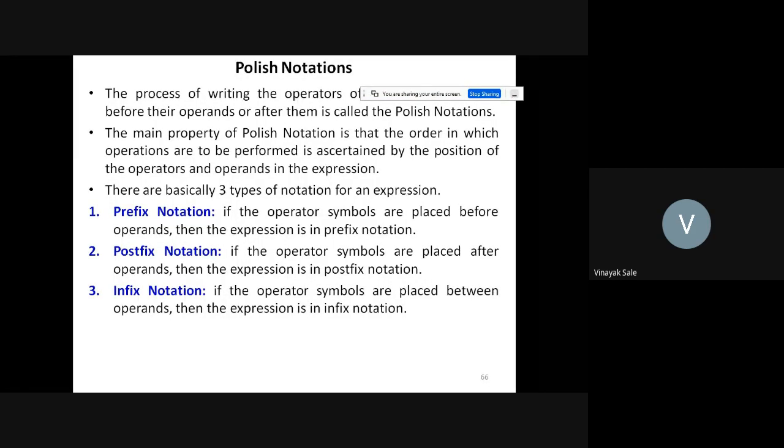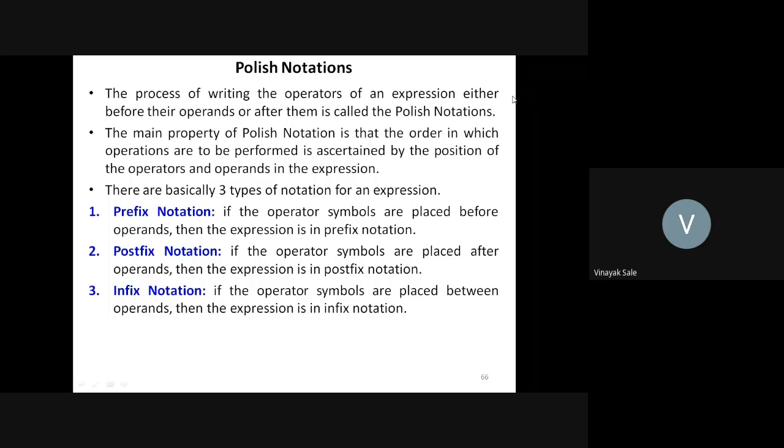Then next is Polish notations. The process of writing the operators of an expression either before their operands or after them is called Polish notations.